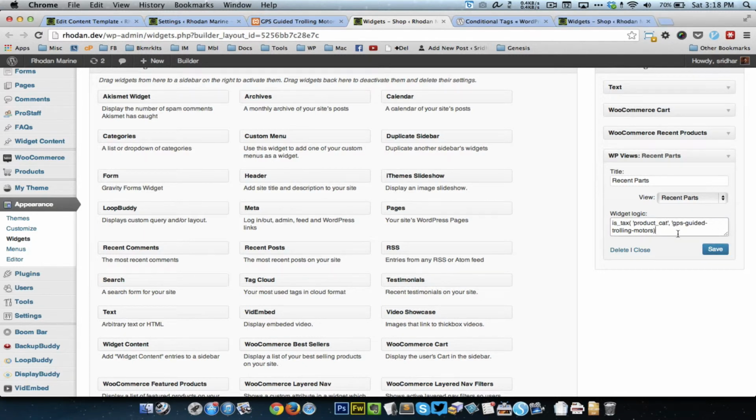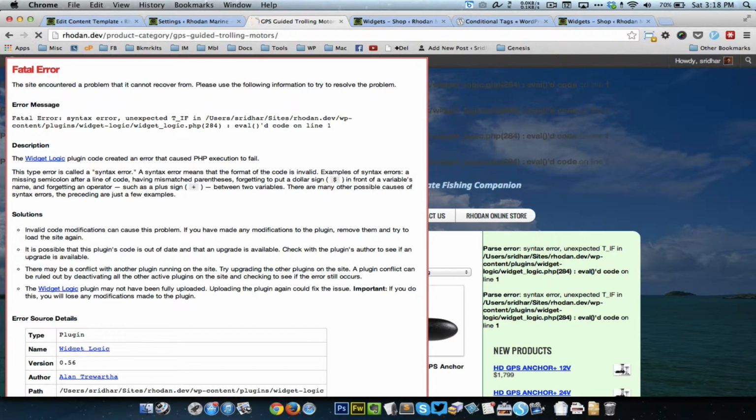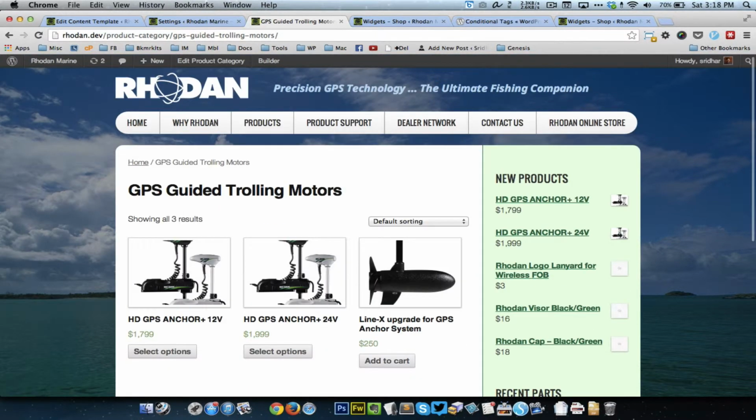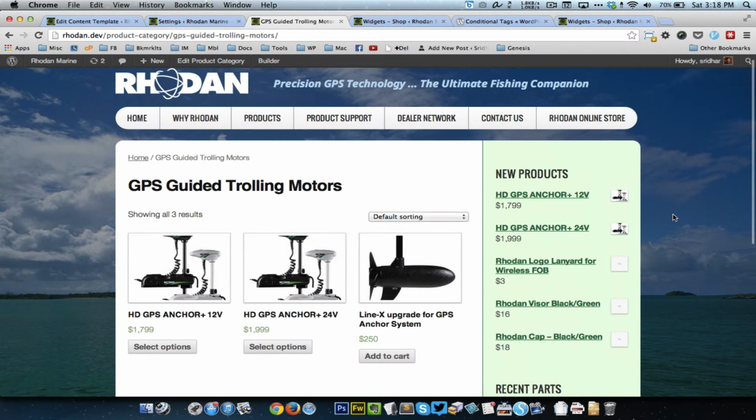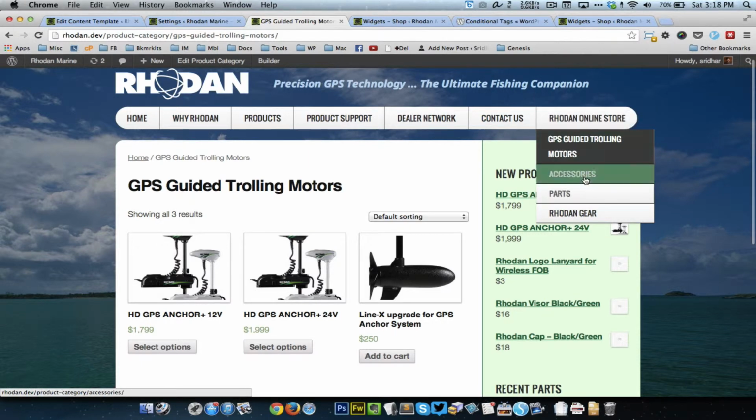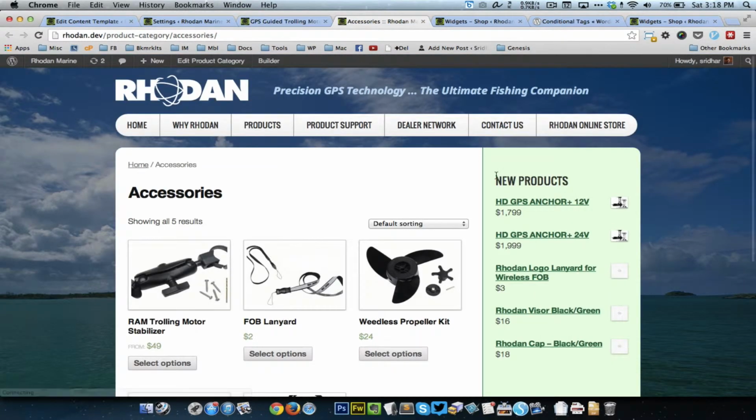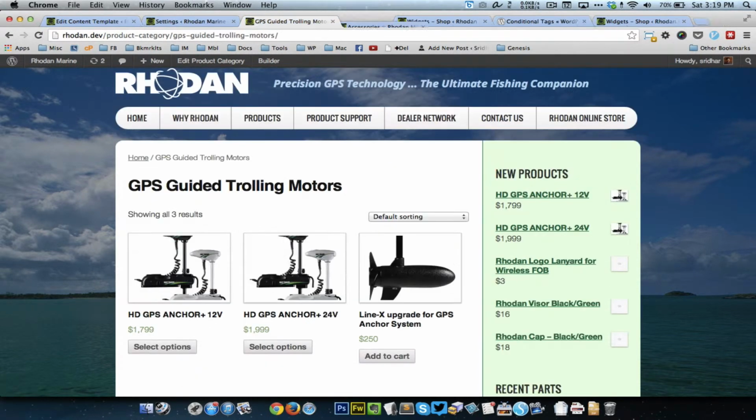Okay, I figured out what was wrong. I forgot to put a closing single quote for the second parameter of is underscore tax function. So let me save that, go back here and refresh. Yeah, so now if I go to, let's say, another category, I should not see the second widget, the parts widget. Yep, so that's working fine.